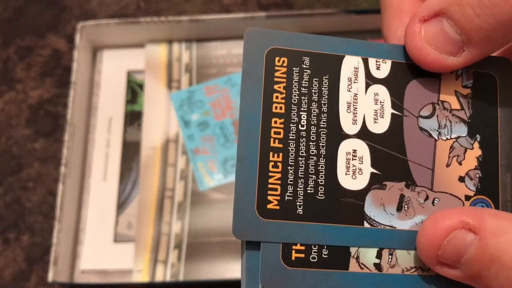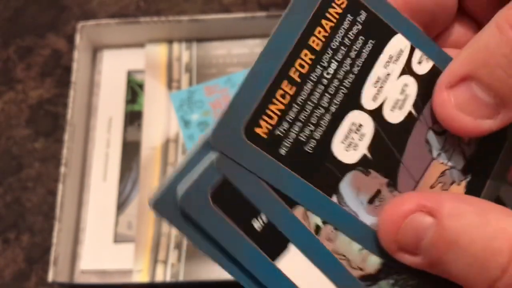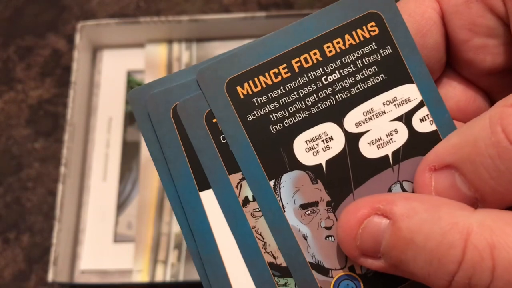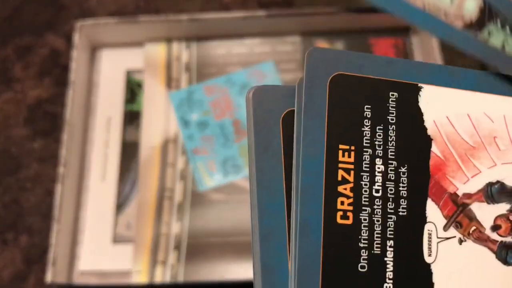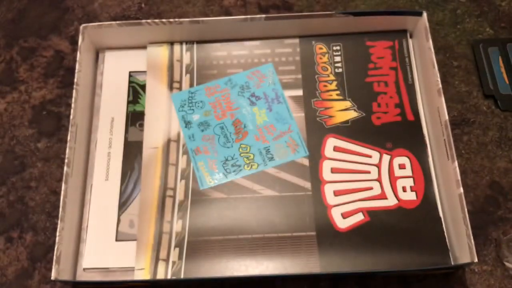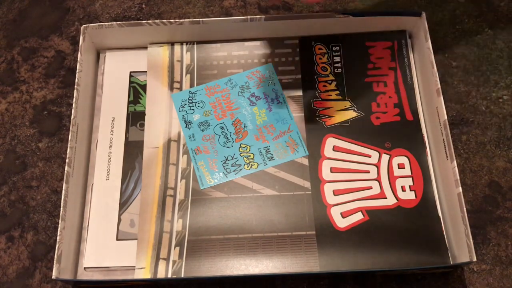Mouths for Brains. The next model that your opponent activates must pass a cool test. If they fail, they only get one single action. No double action activation. Okay, so there's a few little things like that. So there's your little fun bits to add a bit of an extra dimension outside of the norm. But again, we'll come back to these when we start playing the game. Right then, next up we have, right, I'll come back to these in a second.